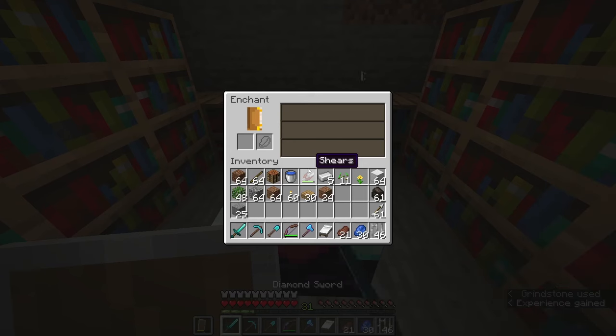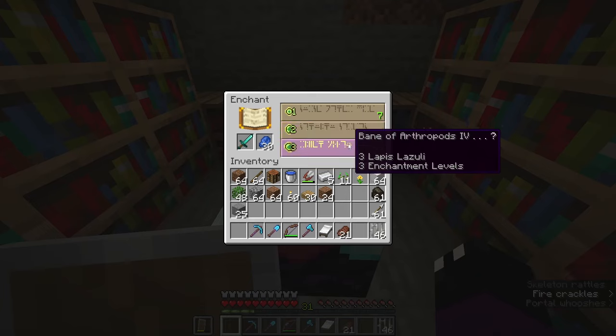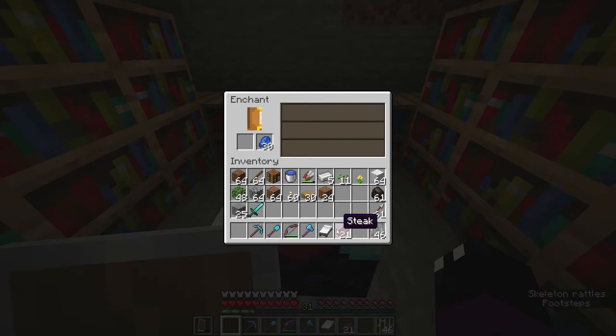Alrighty, here we go. Sword goes in, lapis goes in, and we have Bane of Arthropods, Knockback 1, Sharpness 1. Not good at all. We're gonna need something a little bit better than that, so I'll need to enchant something else first just to re-roll the enchantment table, but I don't want to take off any of the enchantments I have on my current gear, because some of them are pretty good.